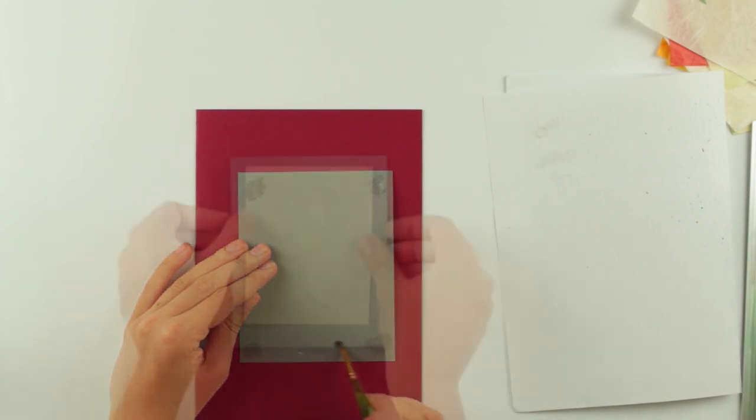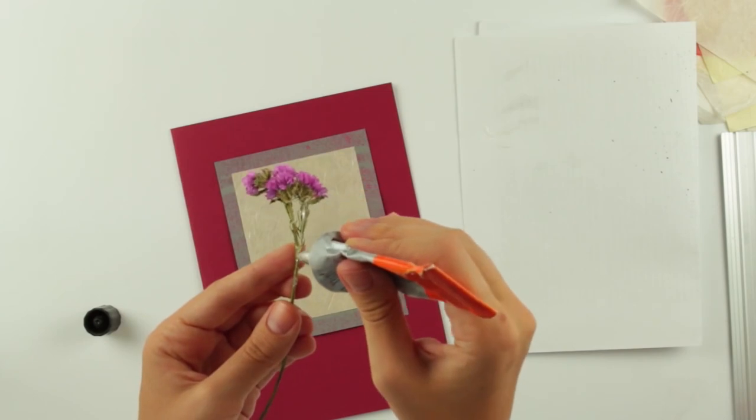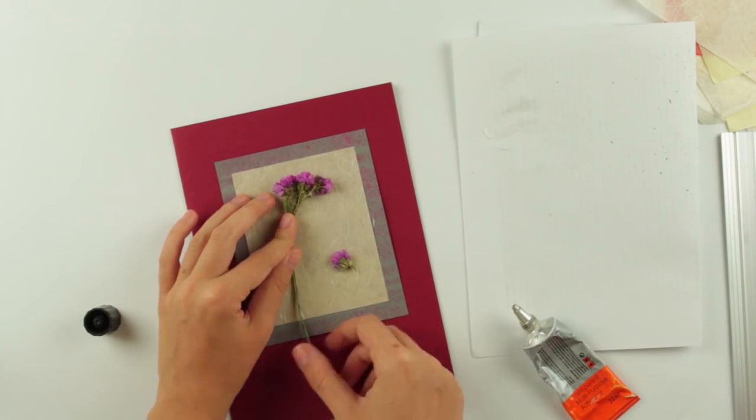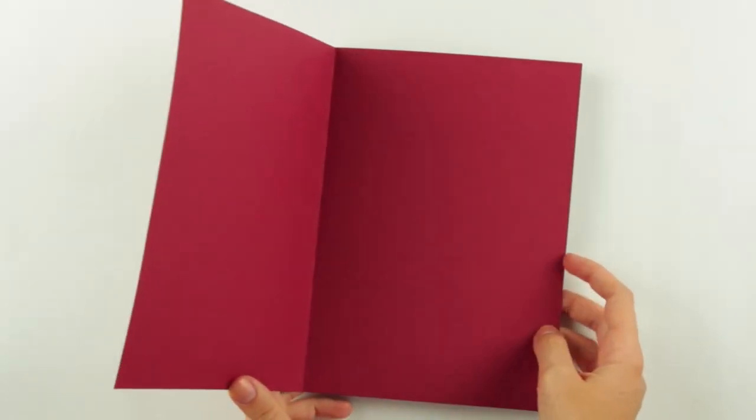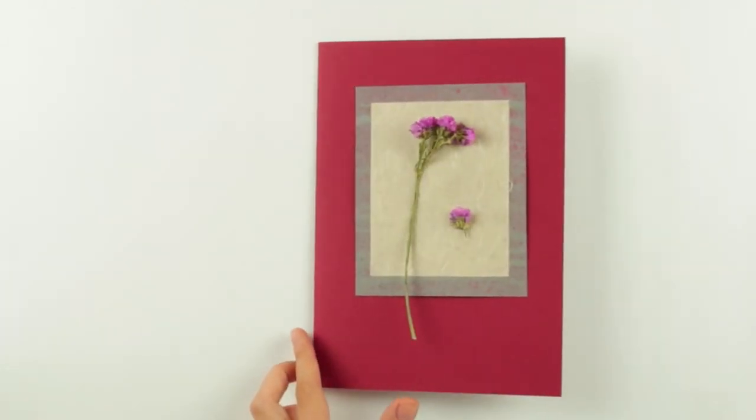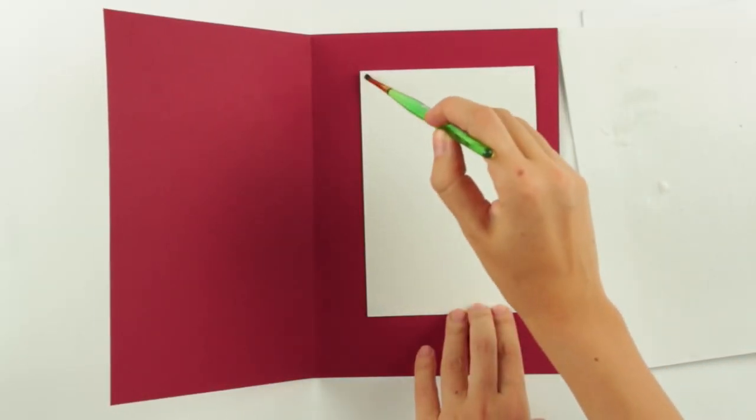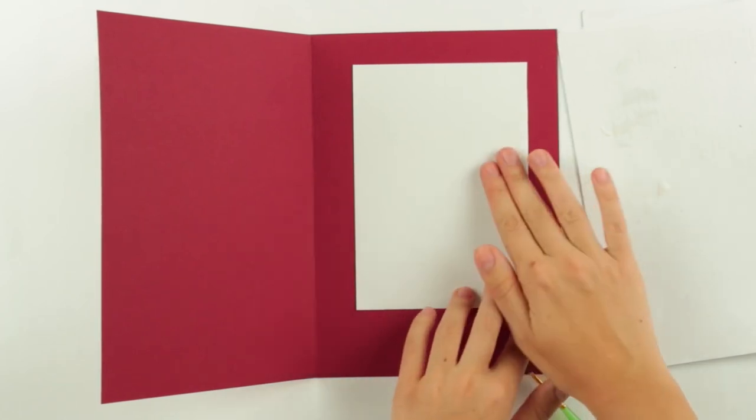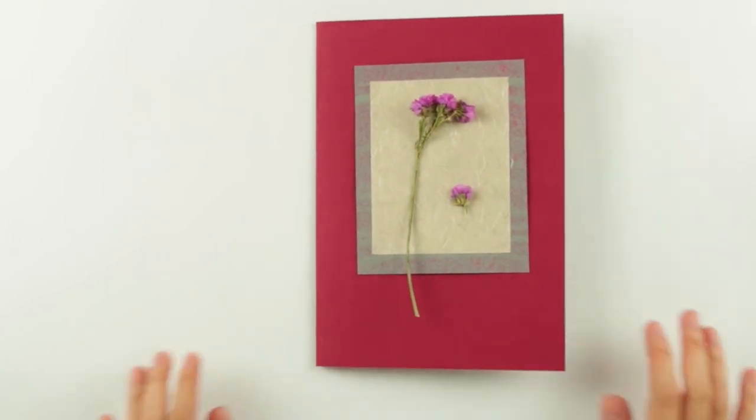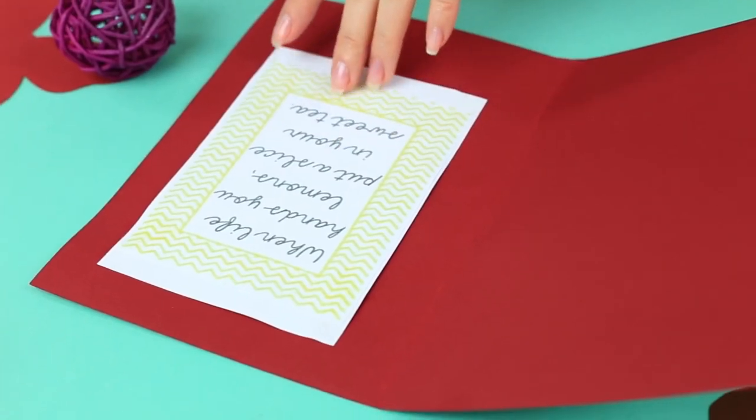Glue the elements to the card base. If the paper is thick, press it down with your fingers. Hot glue the dried flower stem and teeny blossoms on the card. The front of the card is ready. It's time to think of a message. You can also pre-print the text for your scrap card insert. We're going to glue a blank white paper one. Now it's only lacking some warm words to make it a nice gift for a special person.